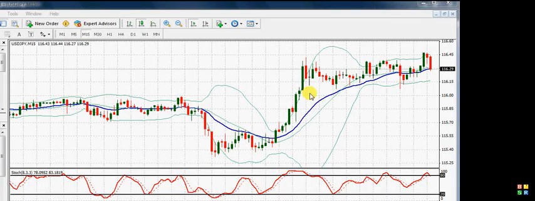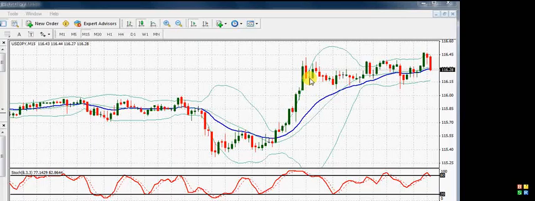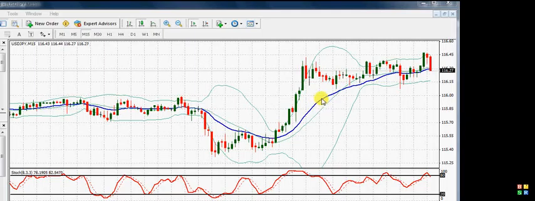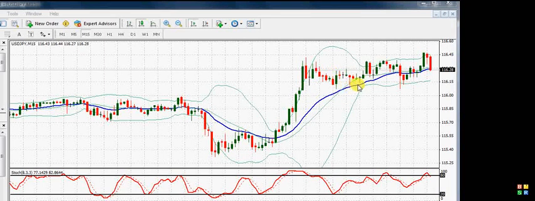I took a short trade based off of this candle here. This candle's close was 116.18, and my trigger was 1 pip below that level. So my trigger was 116.17, which was hit this candle over. As of this candle, I was short, and my initial take profit level was at the 20-period moving average. This isn't an ideal trade, but it ended up hitting the 20-period moving average over here.